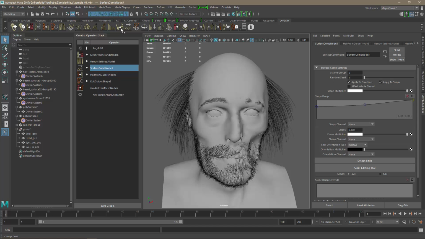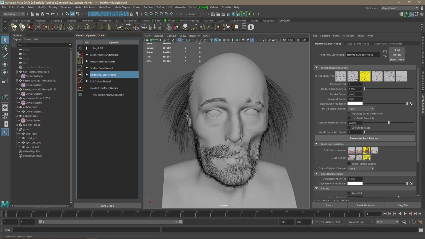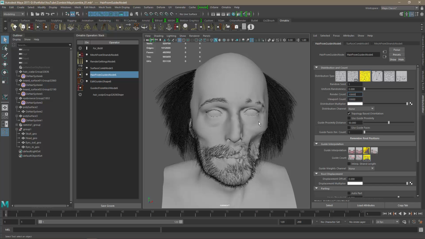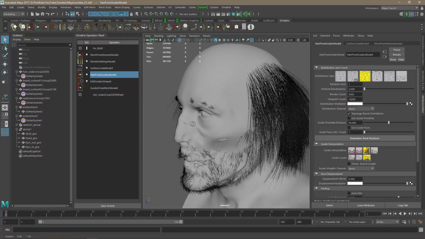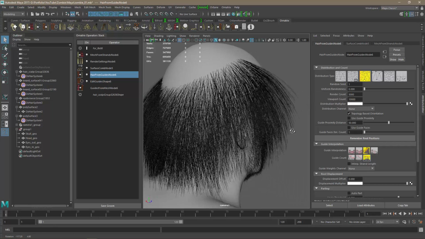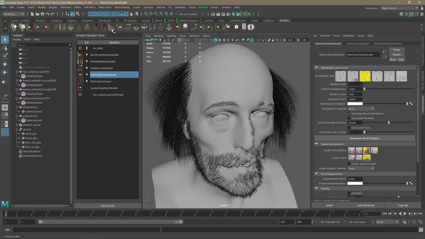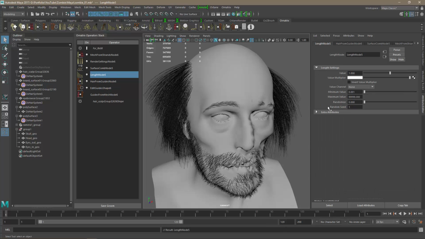let's go and first of all add more hair. So let's see. Well, a bit too much. Maybe something like this for now. And let's add a length modifier. And let's drop this something about 0.2, 0.3 maybe. 0.2 is fine.